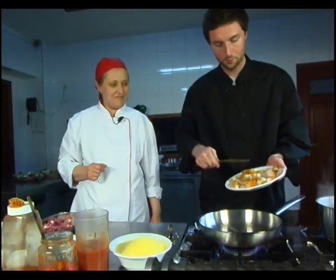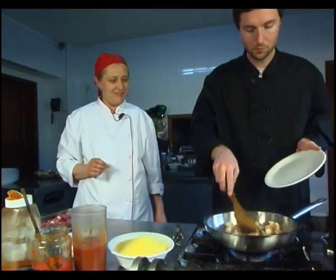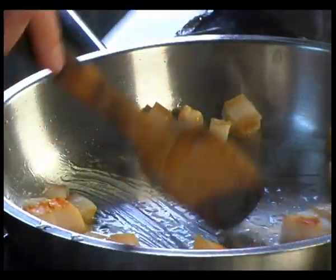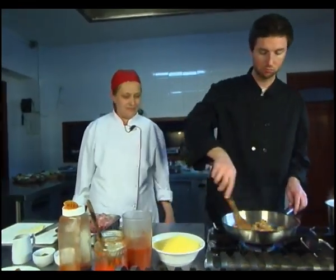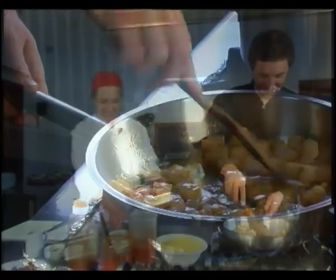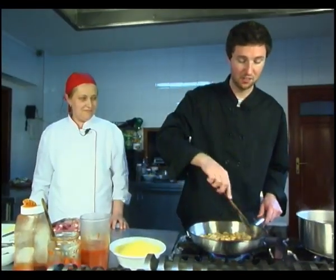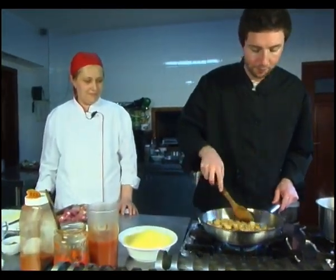Everything? No. Yeah. Good. Prima dată prăjim slănina. Așteptăm un pic. Professional cook. So basically, by frying it off first, what you're doing is releasing all the fat from the bacon, which will then be what we fry all the other ingredients in.